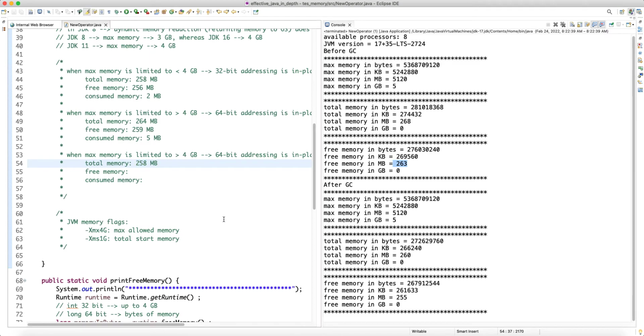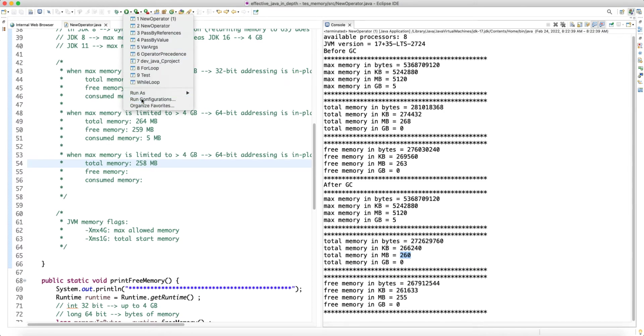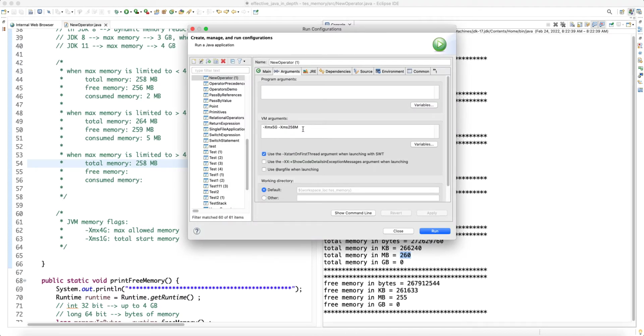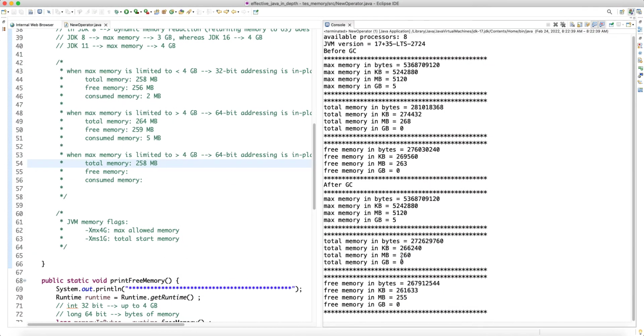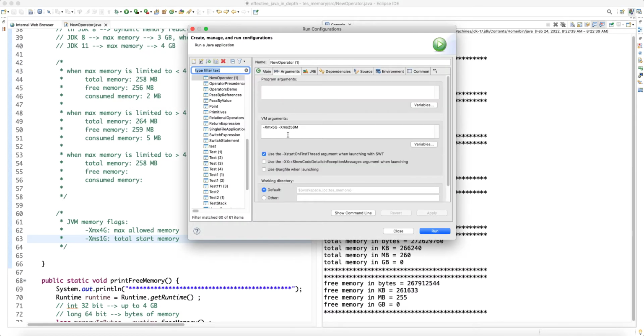And what's interesting is that after the GC ran, the total is 260, so it never went below the amount of memory that we asked for in the memory start flag. So what this means is that the -Xms flag tells the JVM, hey, if we run GC, never go below that amount of total memory. So let's set this to, I guess, 400, something very large.